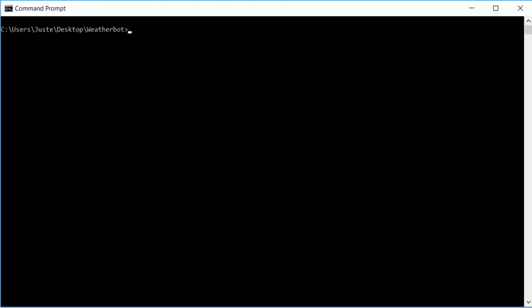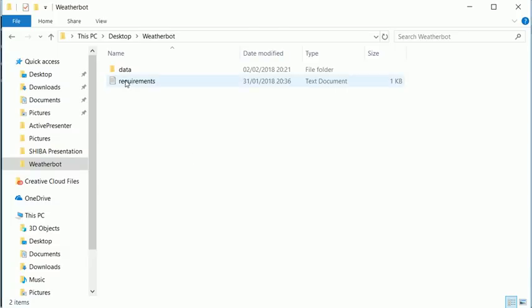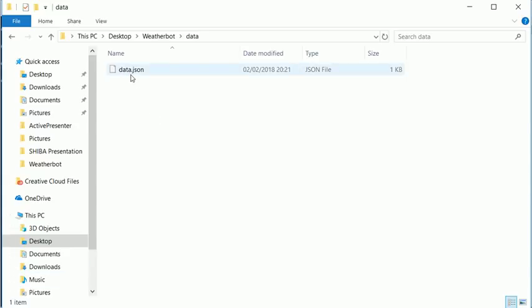I'm back to my terminal, and in my weatherbot directory I will create a new folder called data, where I will keep all data files. In this data folder I will create an empty JSON file called data, and in this file I will add training examples for our NLU model. So you can see now in my project directory I have a data folder and there is a data.json file inside this folder. Now there are two different ways of how we can create training examples for an NLU model, and one of them is to write them directly into this data file, and this is what I'm going to do now.